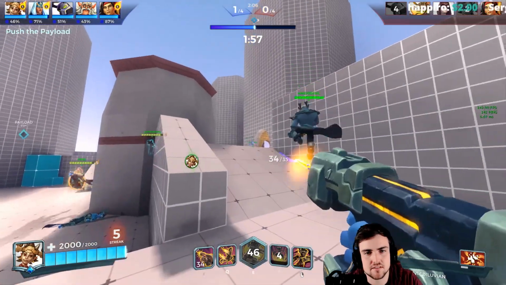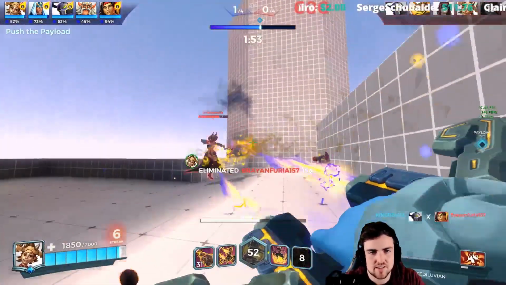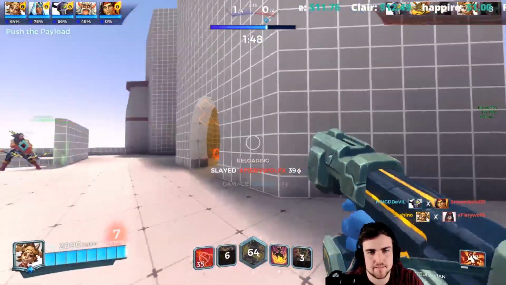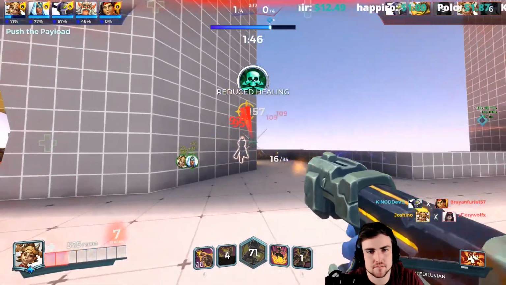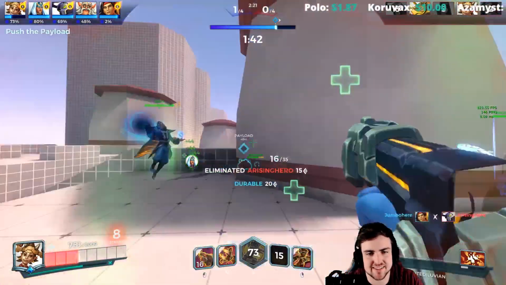On Timber Mill, they removed some cover on the rooftops overlooking the capture point. It's actually just some barrels in the middle. I guess it nerfs the snipers a little bit in their options on the top of there. I'm not entirely sure why, but hey, that's just a tiny change really.